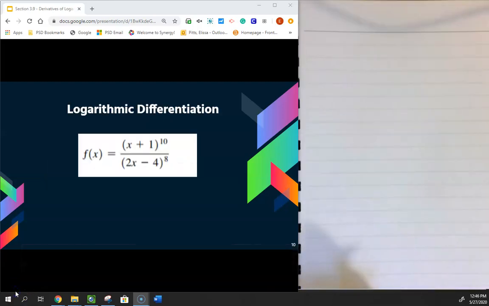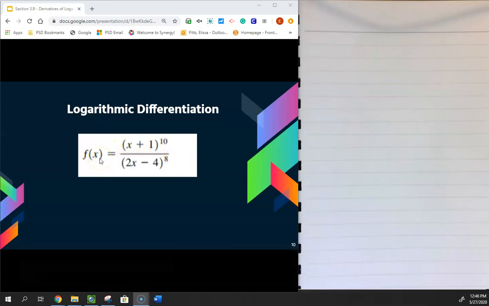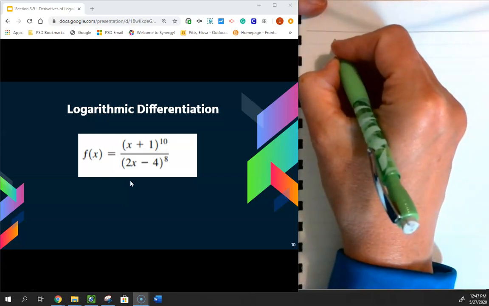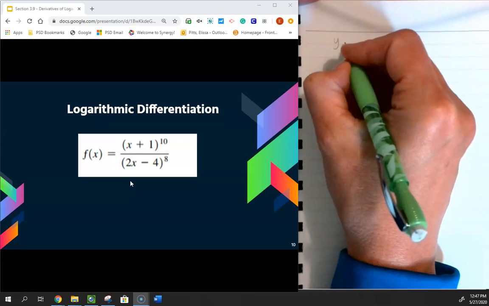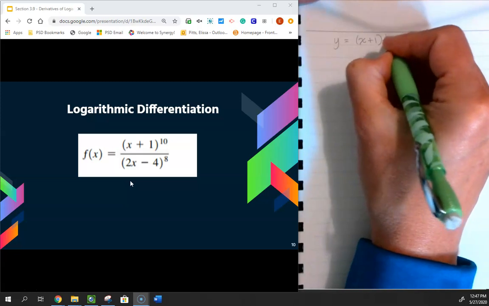Last thing we're going to look at is something called logarithmic differentiation. So this function that we have here is something that we could take the derivative of using our rules that we already know before this section. We could use the chain rule within the quotient rule, and that would work out fine. There's another way to do this derivative. It makes it maybe a little bit cleaner, but in some ways it's just a different way. And when we're using logarithmic differentiation, instead of writing f of x, I like to write y. You can leave it as f of x if you want, but I think it makes it a little bit cleaner to write y.